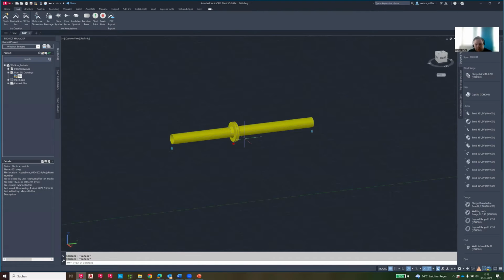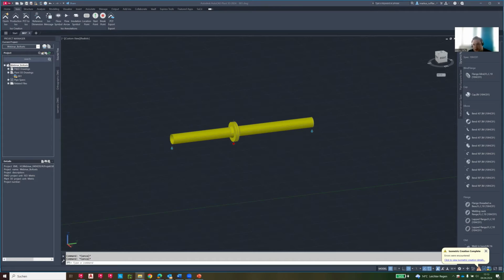What I did here is a brand new clean project in Plant3D. It's a metric project, but it doesn't matter. You can use a parent project as well. I also use a clean content folder. It's more or less a brand new installation of the English version. Normally I use the German version, but for this webinar I installed a fresh English version so that everyone can follow.